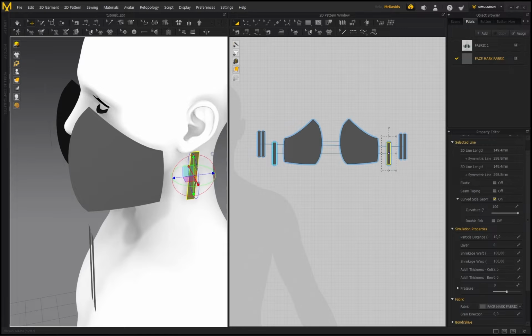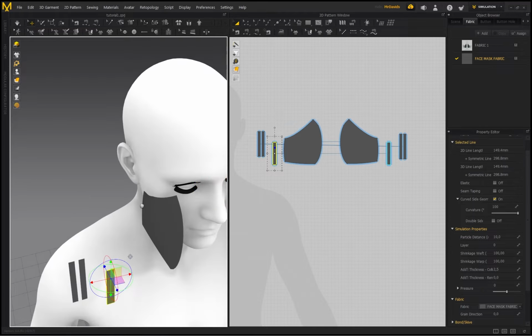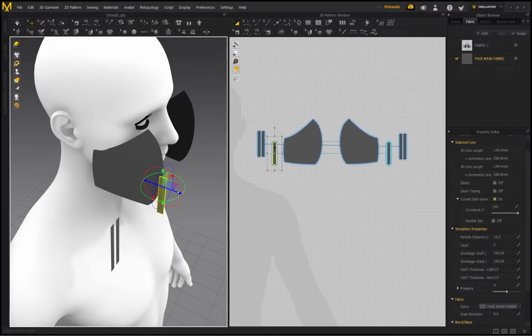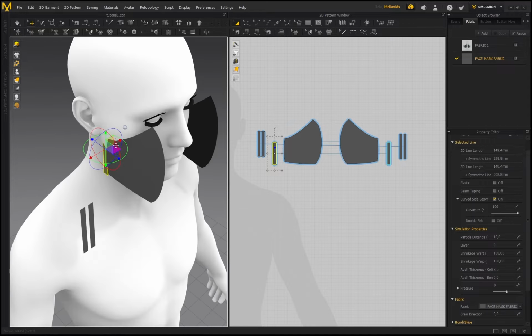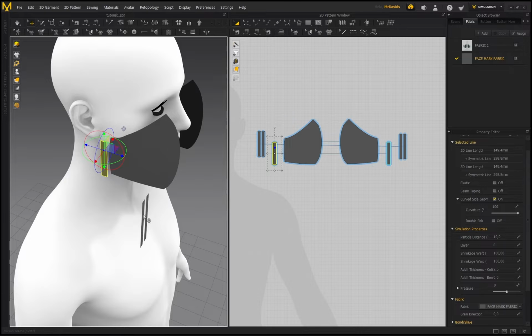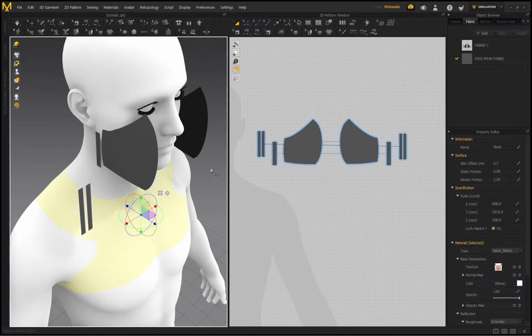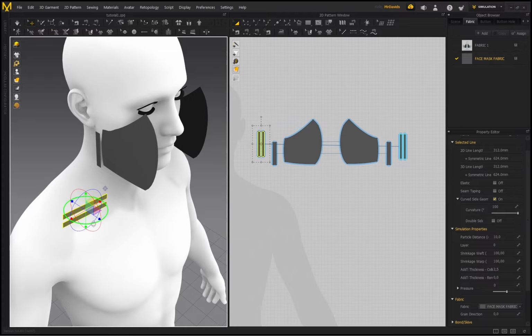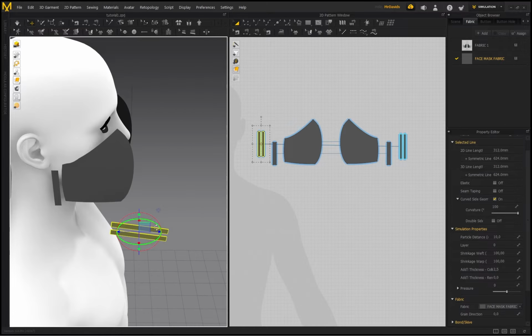Okay, now I'm pushing this back. This is going to be positioned over here. Do the same for the other side. Okay, and now these pieces, I'm going to select both of them, rotate them like this, rotate it like that.